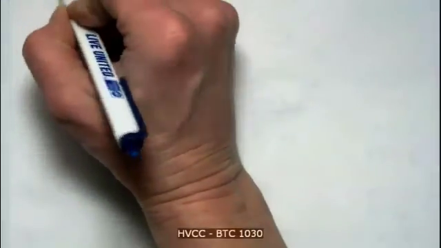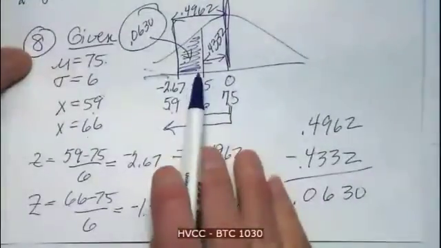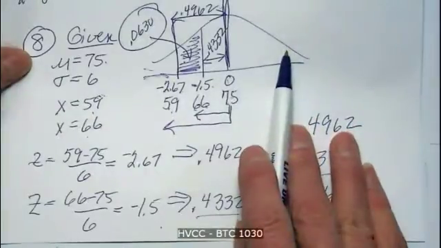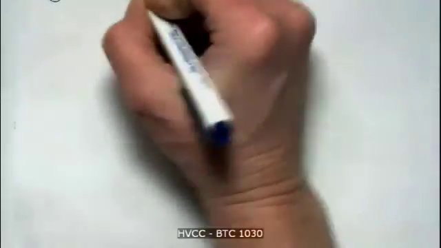Going to go on to number 9. Don't forget, you're welcome to pause this anytime if I'm going too quickly. I'm trying to get all this done in a short amount of time, and you can go back and spend time on it. Number 9, what percent of the factory workers can assemble the parts between 80 and 85? Well, I am going to let you do number 9 all by yourself, because it is exactly like this problem, except on the right side of the curve. And you can review your answer on my PowerPoint presentation. So, that's for homework.